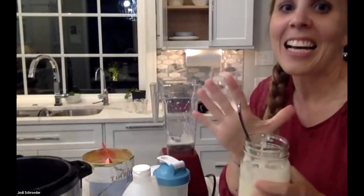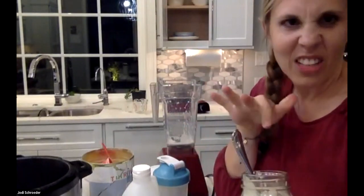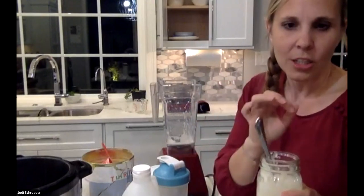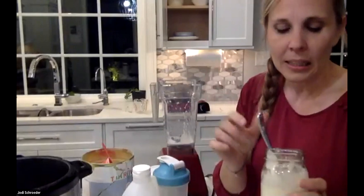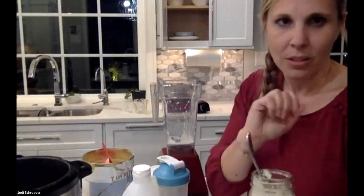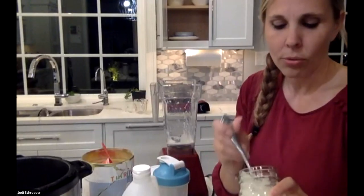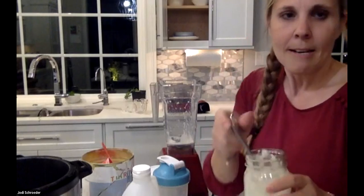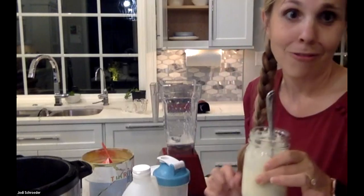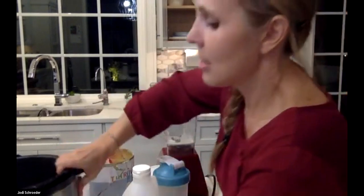But after it's done, you can add sweetener, you can add fruit, you can add vanilla. So I kind of love that I can add whatever sweetener I want. If you don't like refined sugars, you can add a little bit of honey. If you are trying to lose weight, you could maybe add stevia. I used to sprinkle stevia on my non-fat yogurt. Or even you just throw fruit in, you could throw freeze-dried fruit in, you could put it on granola. So I was pretty proud of myself for making yogurt. I'm probably not gonna do it every day, but I was pretty happy.